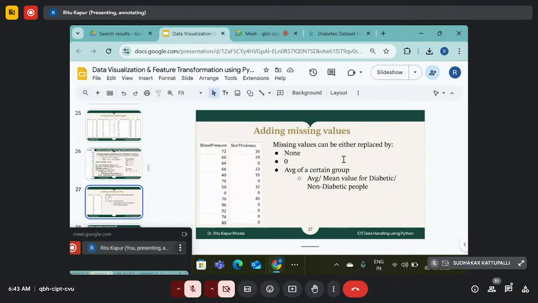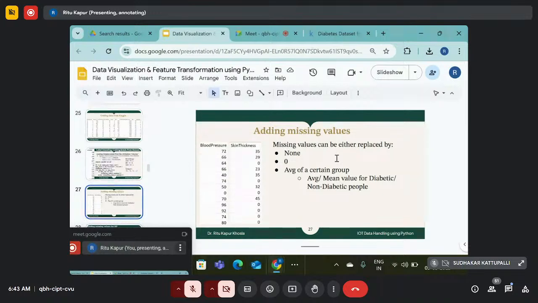So you would assume that BP of diabetic people might be similar, so you can club the people into diabetic versus non-diabetic, and all the missing values in BP, you can replace with the average BP value.